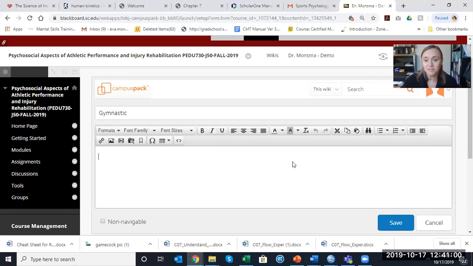And there are a few functions that I want to illustrate. I'm not going to bother with any of these typical functions you would find in Microsoft Word, but I will show you a couple of the ways to attach different documents that you might want to include in your final project. So those of you who are doing a mental training manual can follow the topics that are listed in the course syllabus as pages, and then make sure each page includes the content that is required.